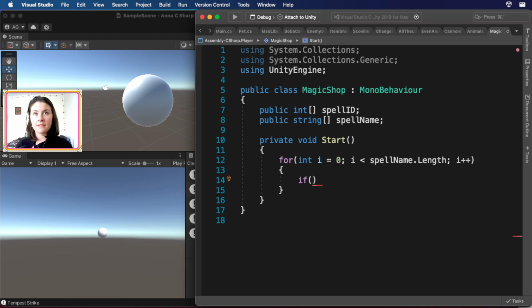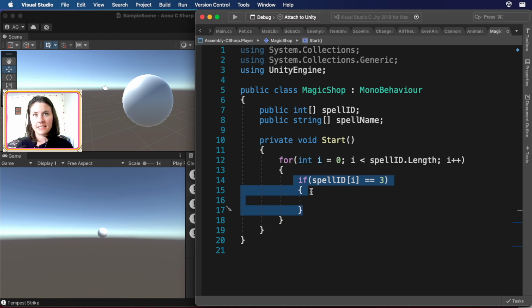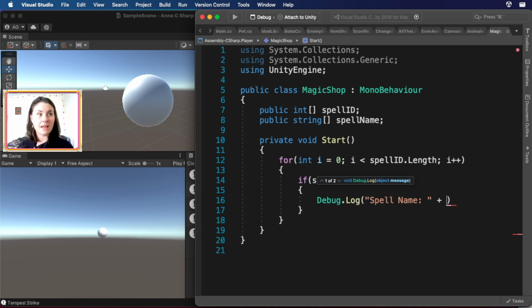So we would say if spellID[i] equals 3, then that means it exists and we've found spellID[3]. And to make this make a little more sense in my brain, I'm only going to loop through the length of the IDs since what we're checking for is the ID, and then we're going to print out the name. Debug.Log spellName and append that to our spellName[i].